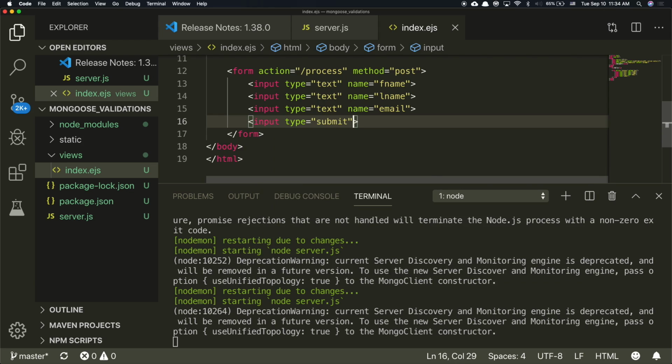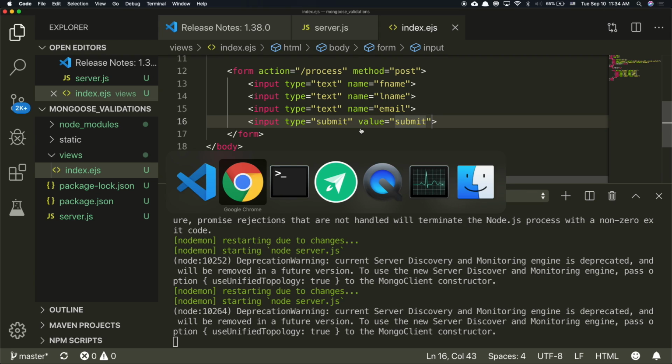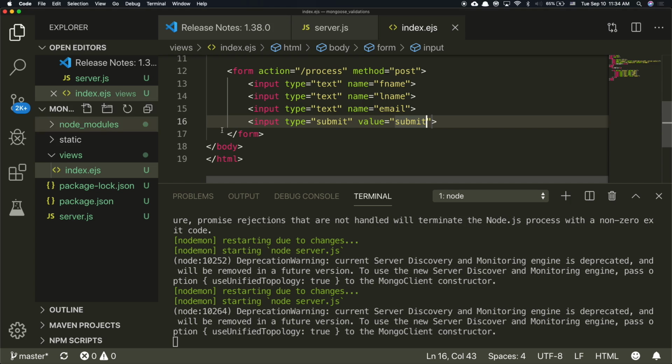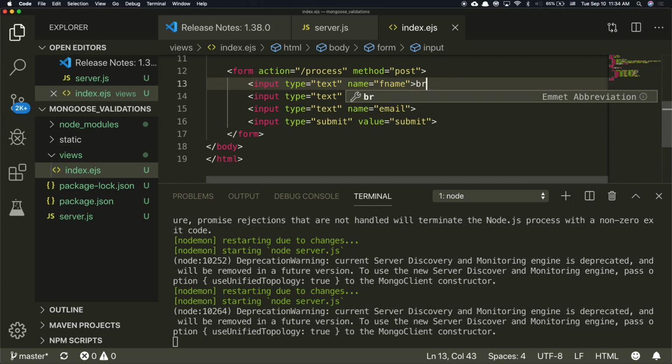Input submit. Okay, here's our form. I wonder if we need a break.